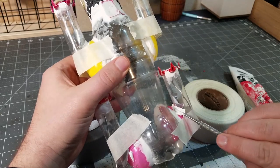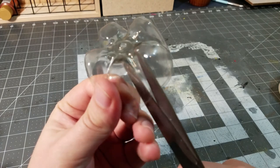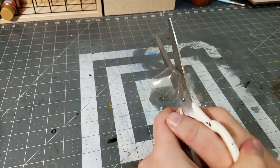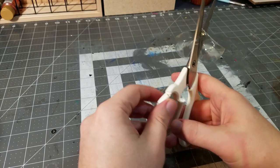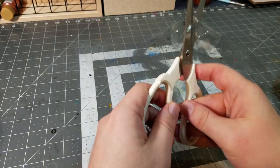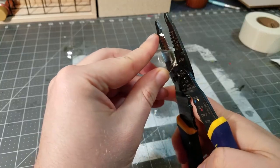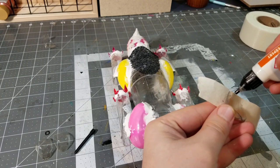However, since the arms are a tube, it does leave a big gap at the end that the sealant wouldn't really be able to fill too well. So I took the end of this bottle cap and broke my scissors. Using my wire cutters to cut out the rest, I could then glue it on to the end of the arms to form the cap.